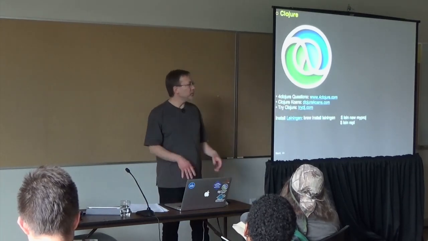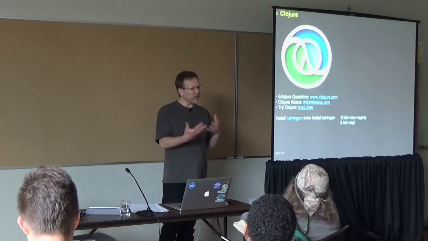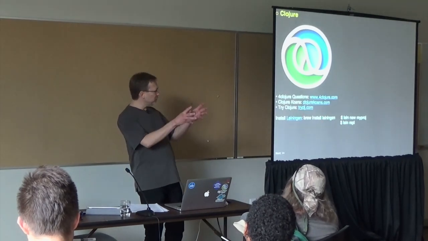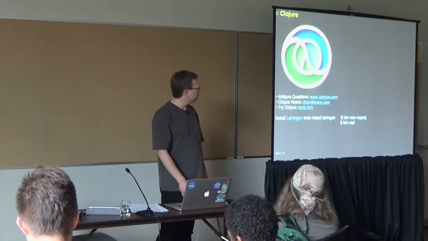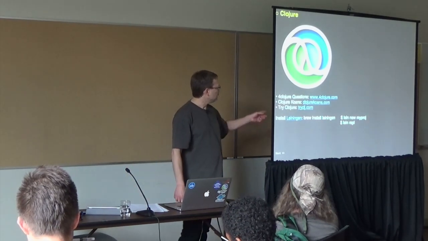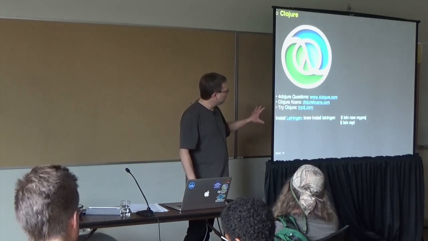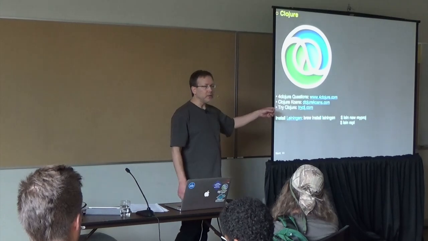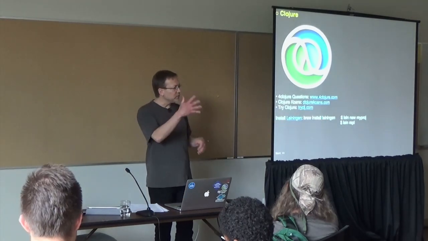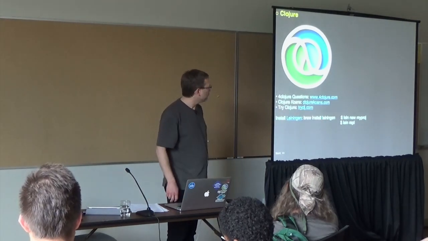There's an online site where it asks you questions, kind of like that Socratic way: here's a question, a problem, solve it, it's pretty obvious. It gets a little more in-depth as you go along. The Clojure koans are pretty good, they're a little bit more advanced. You can even just try running and compiling Clojure right on a website where you just type it in and it'll evaluate it, so it's very nice.